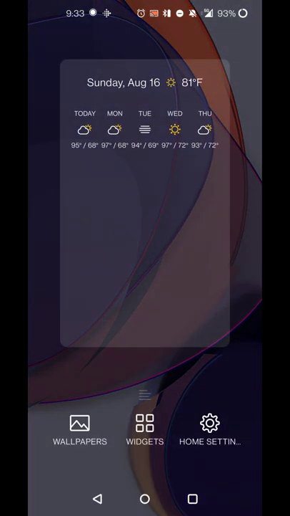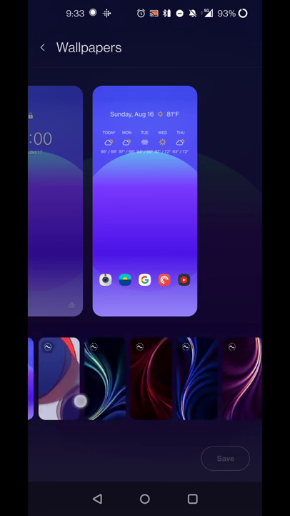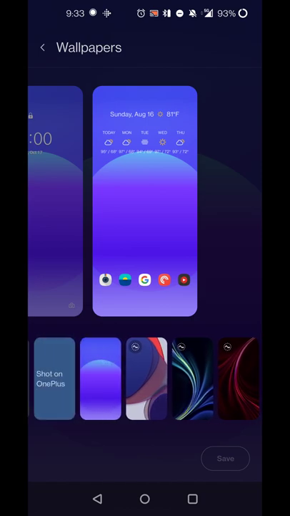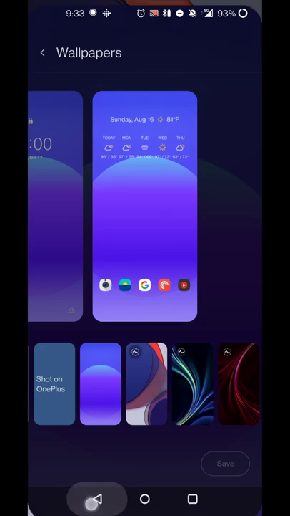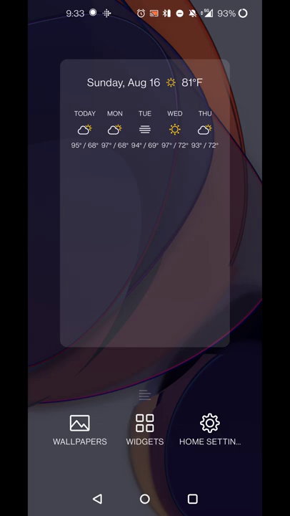As far as some of the simple stuff, when you long press on the launcher and go into wallpapers, you get the usual wallpaper options, but you also get a couple of new options that are supposed to update throughout the day based on the time of day. The current wallpaper that you see here is supposed to update throughout the day. I haven't really noticed it too much, but granted, it's only been a day, so I'm not sure if it's fully implemented or still has bugs to work out. Overall, I'm giving that a chance, and I think it's changed, but I'm not sure. So it's one of those things I'm still keeping my eye out for over time.